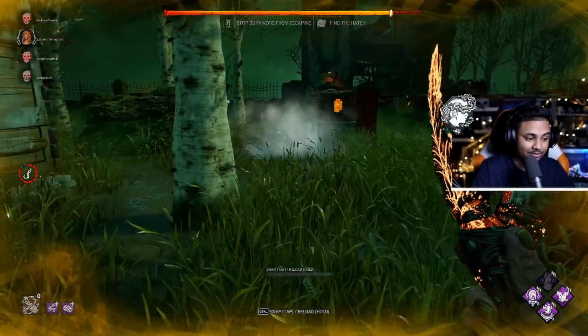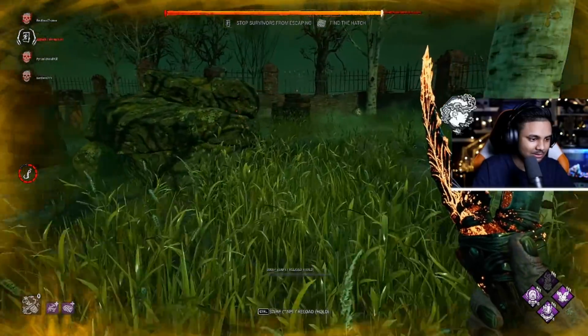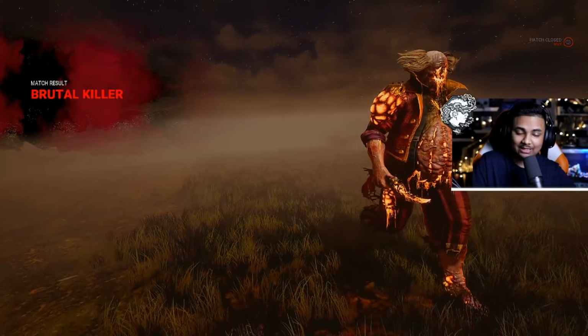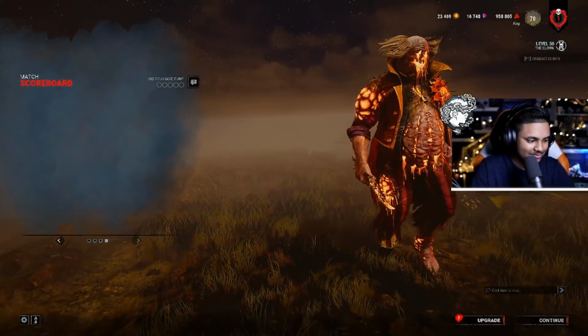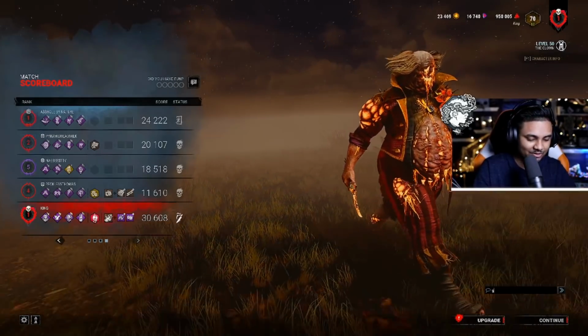We ended up getting a good chunk of points here, and we managed to hook everybody as well, so not too bad. Hey, the hatch is here, actually. I'll just lock that. And that's a GG, my friends. We got a little brutal killer, but I'm sure we got about 25,000 points or so. So I will take it. Oh, we got 30,000 points. Jeez. GGs to these guys.